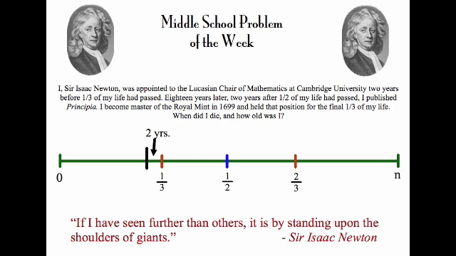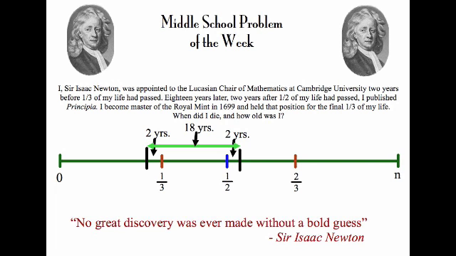And then there was a clue about a milestone that occurred 2 years before a third of his life had occurred. And the second milestone was 2 years after the halfway point in his life. And we were also told that there were 18 years in between those 2 milestones.